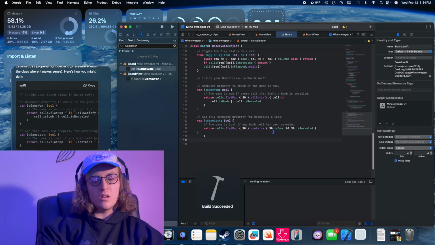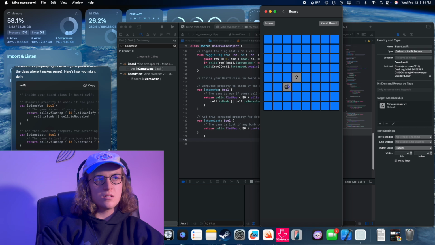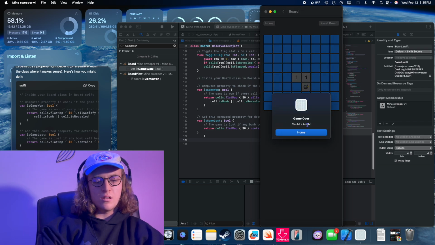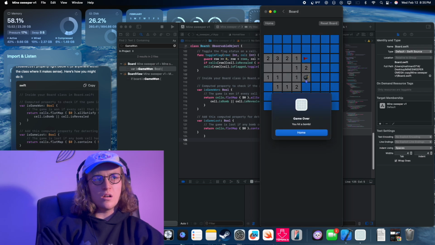A feature that when the player clicks a cell that has a bomb under it, a failure pop-up appears, and they have the option to go back home, and they are not awarded a win.